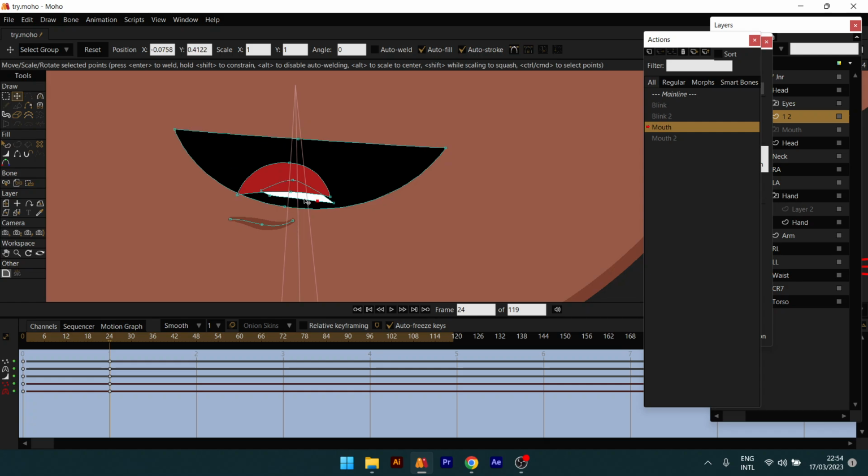Then I'm going to position the teeth wherever I want it. So the tongue is going to be somewhere here. And the teeth will be somewhere here.